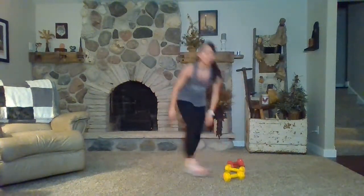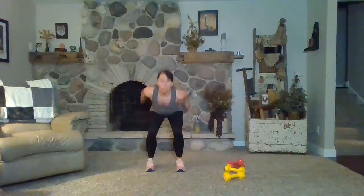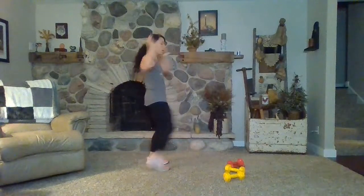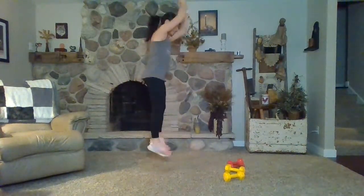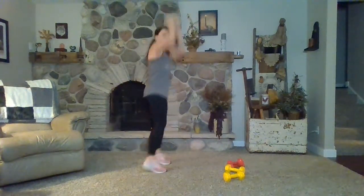Your cardio move is going to be a cross, squat, jump. Okay, so you have the core, opposite elbow to knee. Ready? Let's try it. Cross, squat, jump, soft landing, come up. Cross, squat, jump. Cross, squat, jump. You got it. Or you take the jump out of it. Cross, squat, and calf raise.